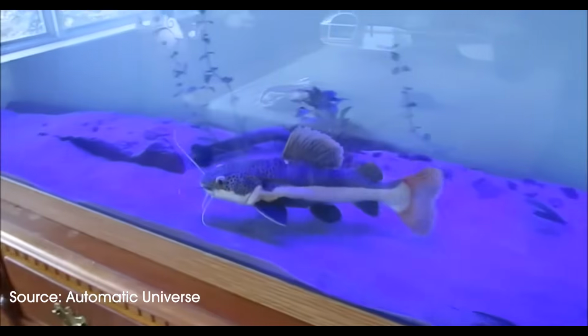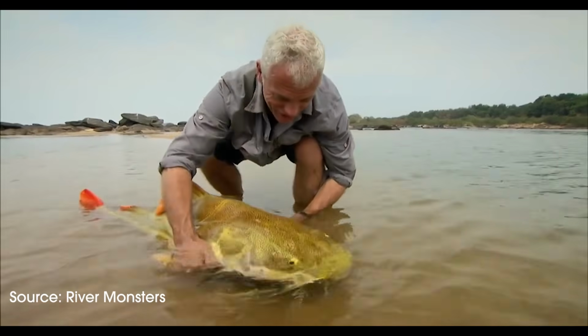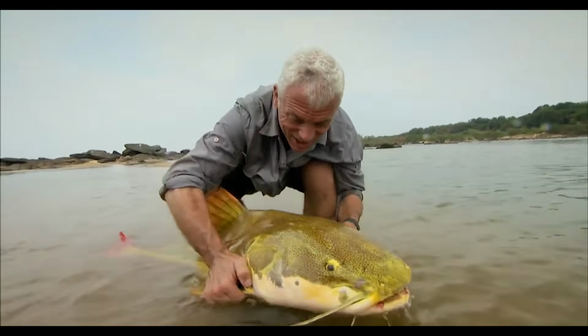The last fish I'm gonna discuss in this video is the red-tailed catfish, or RTC. It has a beautiful appearance, but it grows so large that I would actually advise nobody to get this pet. First of all, it needs to be stated that red-tailed catfish grow extremely large, up to about 1.5 meters or 5 feet in length. This means they need an incredibly big aquarium, which most of us can't provide.